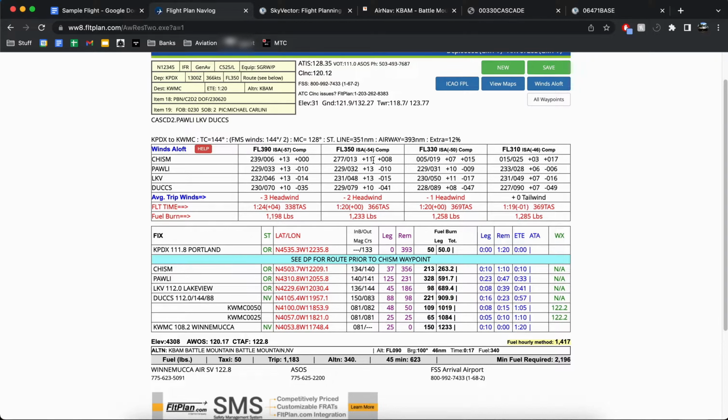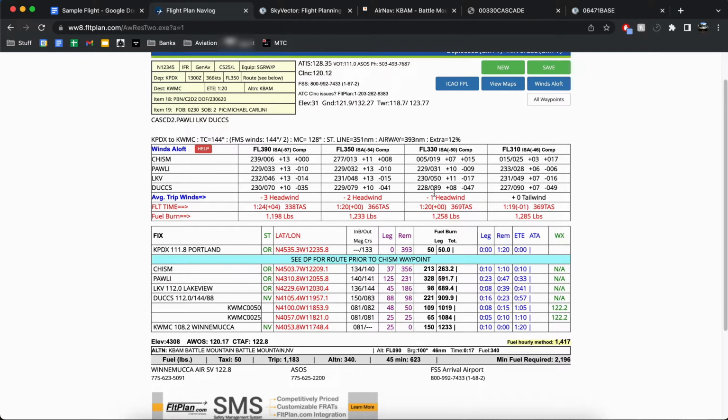One other thing to look for here is ISA. It's hotter. ISA plus 11 at Chisholm, ISA plus 13 at Poly. Those are pretty high ISA numbers, whereas down lower, it's only ISA plus 6 at Poly. So you're going to have better performance the less plus ISA you've got. And again, we're kind of splitting hairs with what we have in terms of fuel burn and time in the air and all that stuff. But that's just this flight and these conditions.